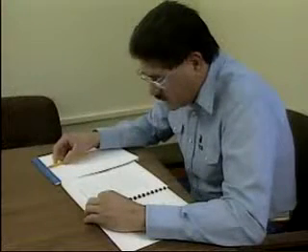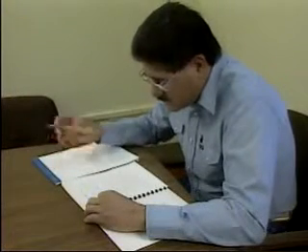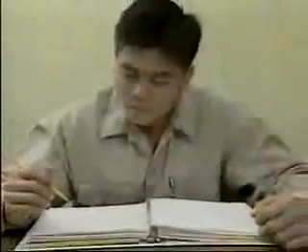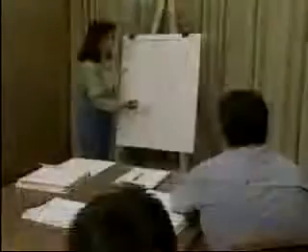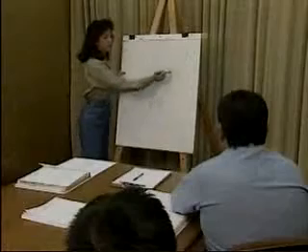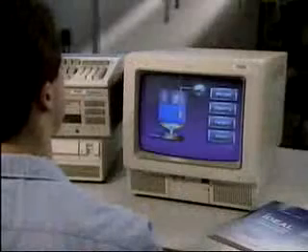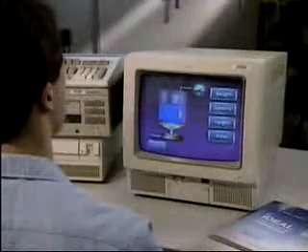OJT is not best suited for the knowledge-based elements of a job, such as studying basic process theory, learning how to read P&IDs and flow diagrams, and learning company policies and guidelines. These knowledge-based elements are better taught in the classroom by an instructor, by watching a video presentation, through self-study, or by using a computer-based training program.